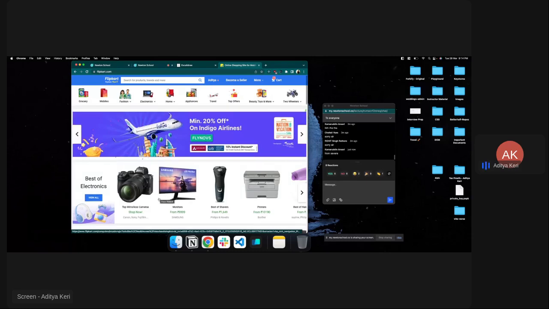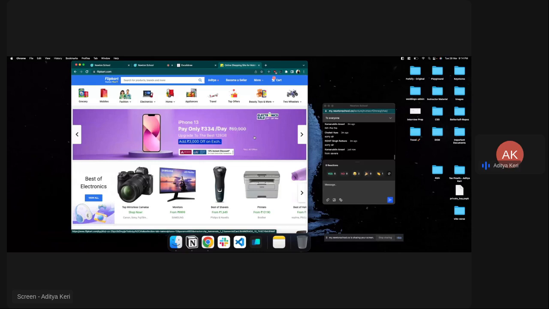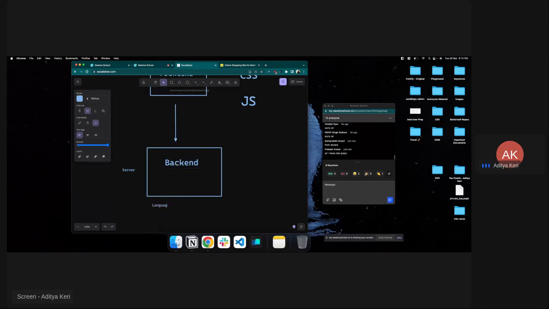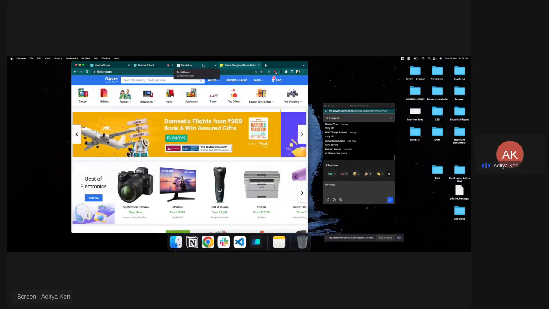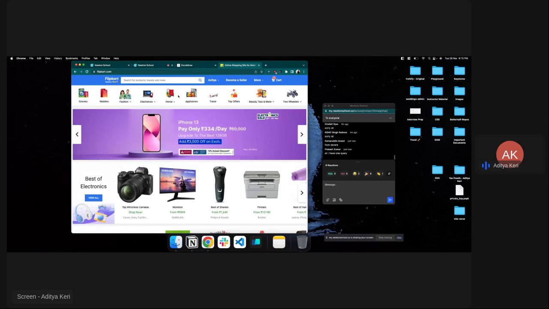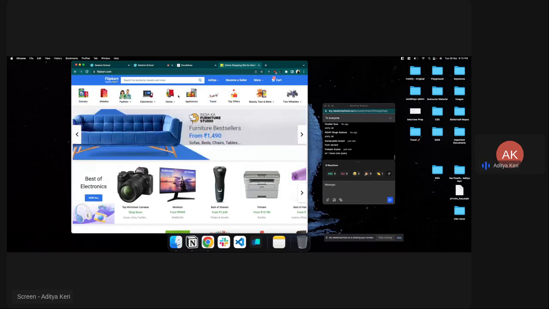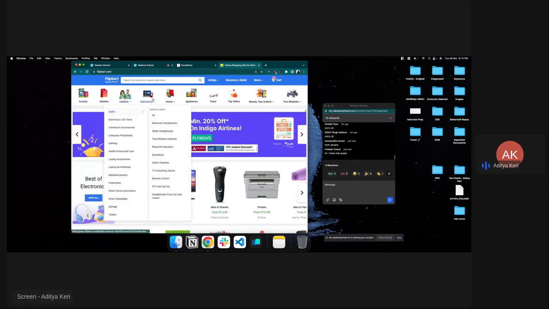But where are you getting this list of data from? If I log into this website, how does the website know if I've given the correct credentials or not? All of these things are handled by the backend. In the backend, you basically have one programming language and one database. Of course, the backend can use multiple languages and multiple databases, but for simplicity's sake, let's think we have one of each. When you reach this website, we make a request to the backend, for example, asking what categories to show on this header right here.